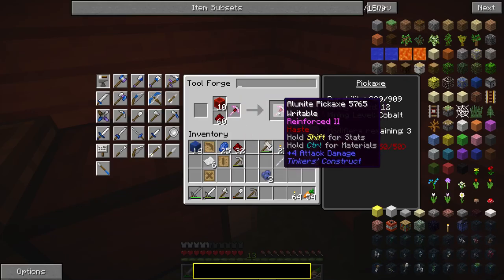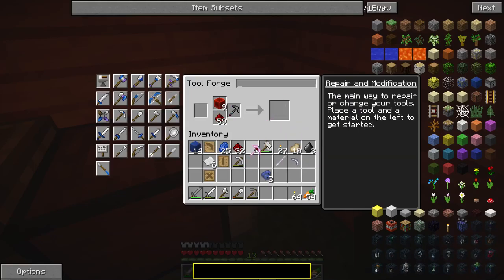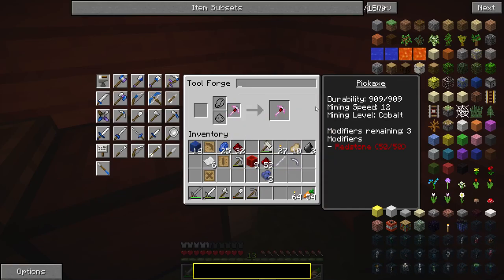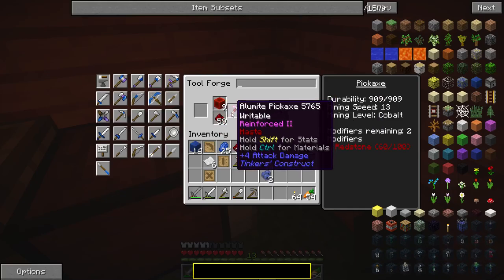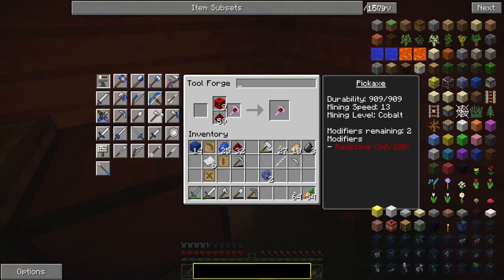Go ahead. Okay, now go ahead and put it back in the slot. Now what are you doing? Go ahead and put it back just like it was, with the redstone too. Now see how you have 2 modifiers remaining. You see where this is going? Gotcha. Once you get to that level, it's going to be your modifier ring.